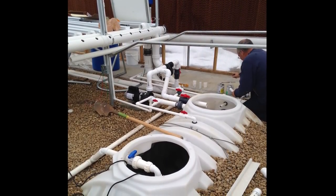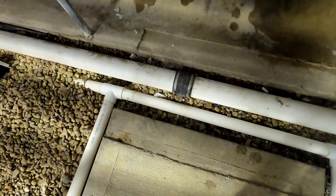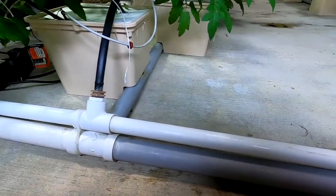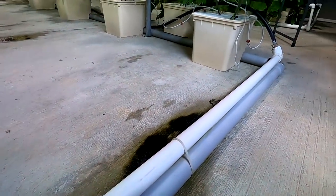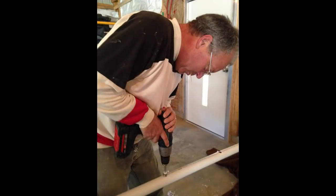The last bit of the greenhouse was getting the plumbing installed, running all the lines, getting the tanks set up, the nutrient feed lines and the return lines, and making sure everything was glued and valves put in, everything done.